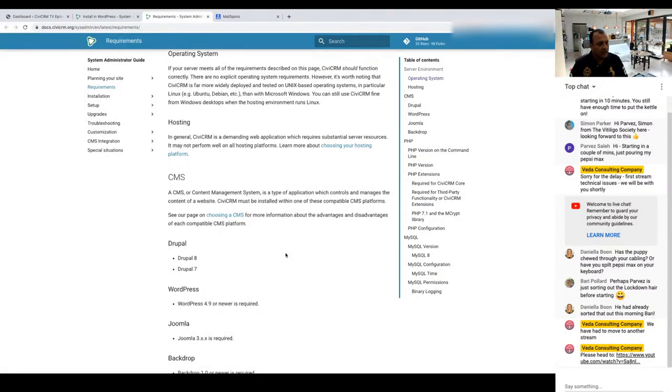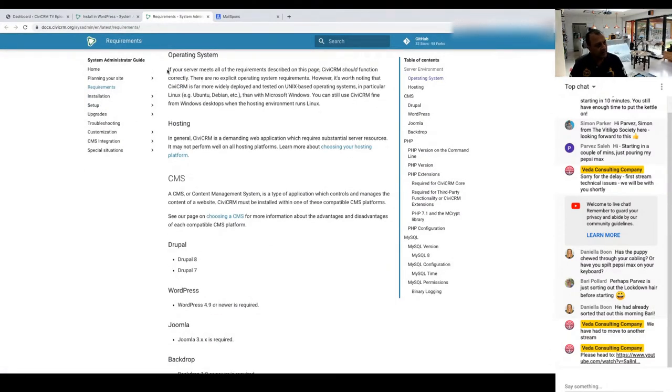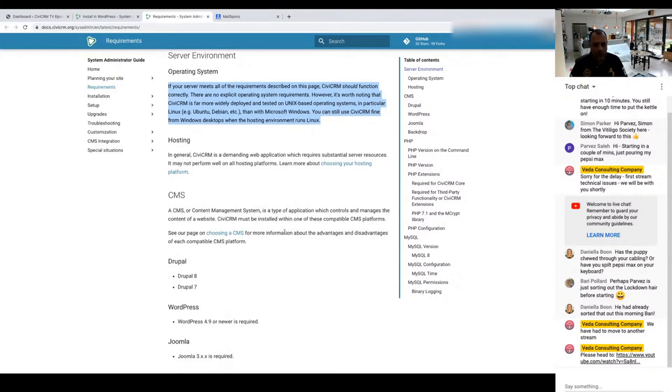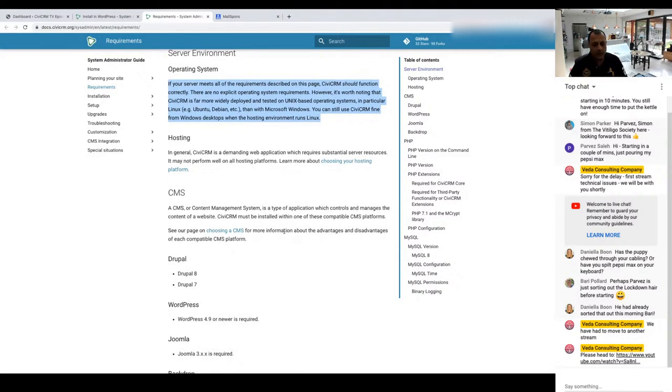Operating system. So there's very little detail in there about exactly what you need. My experience over the years, I mean, we've been doing this for about 10 years with Veda Consulting. Before that, I've 3 or 4 years of implementing CiviCRM, so probably 14 years in total.